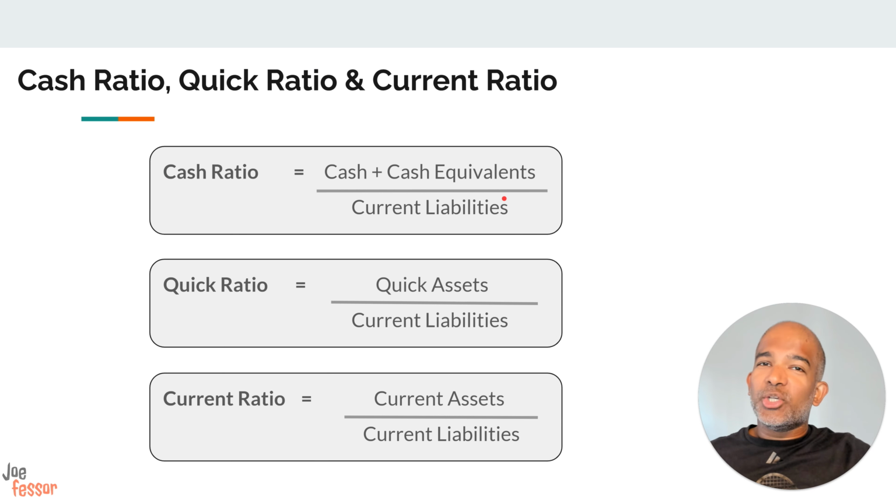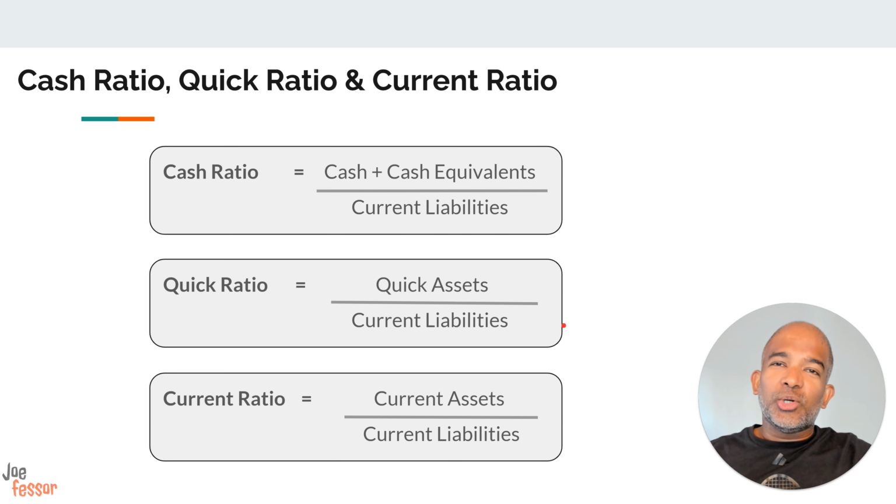Alright, we begin with the cash ratio. This is the most stringent liquidity test because its numerator includes only cash and cash equivalents, comparing them directly against current liabilities. This tells you if a company can meet its current debts with immediately available funds. However, while financial safety is good, most analysts believe this ratio shouldn't be too high. Holding excess cash is usually uneconomical. Companies should invest cash in productive assets or use it to reduce debt, so a high cash ratio can signal inefficient cash management.